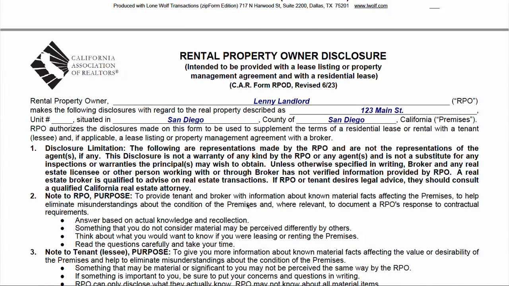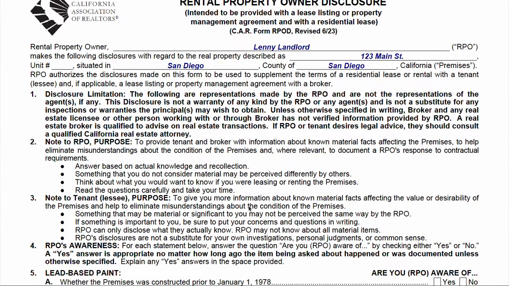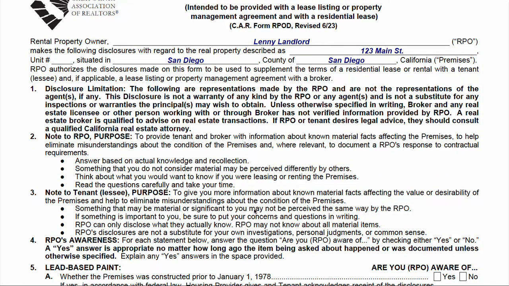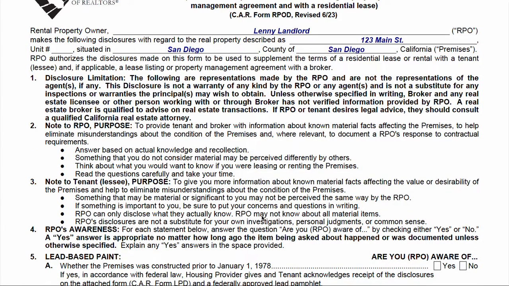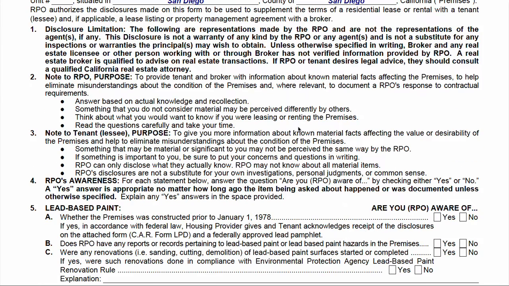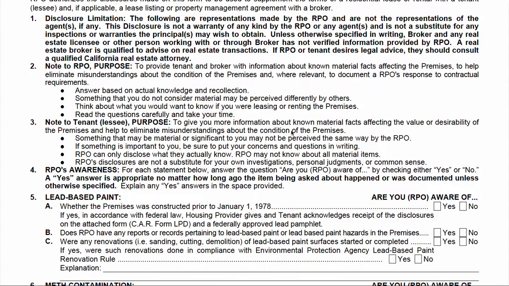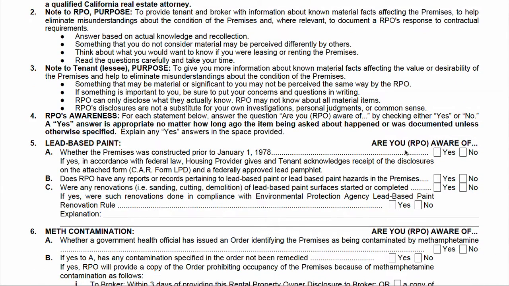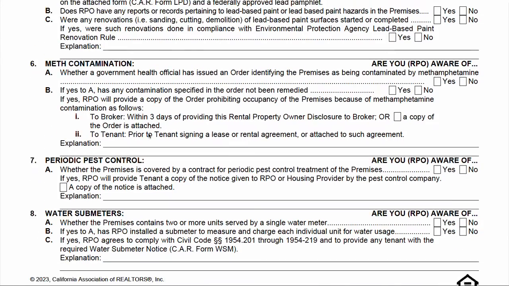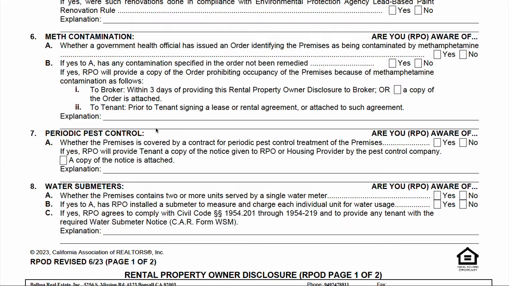We have the rental property owner disclosure. All right. In the defense of this form, it's good to disclose. You want to disclose as much as possible. So I think that this is a good form. I can't stand the RPO thing, as you can tell, but even that, it's so cumbersome. Are you RPO? Hey, just so you're aware, because we've confused you with the way we've written this. So it just basically asks all these questions. Now, this is going to be a little overwhelming for your RPO.